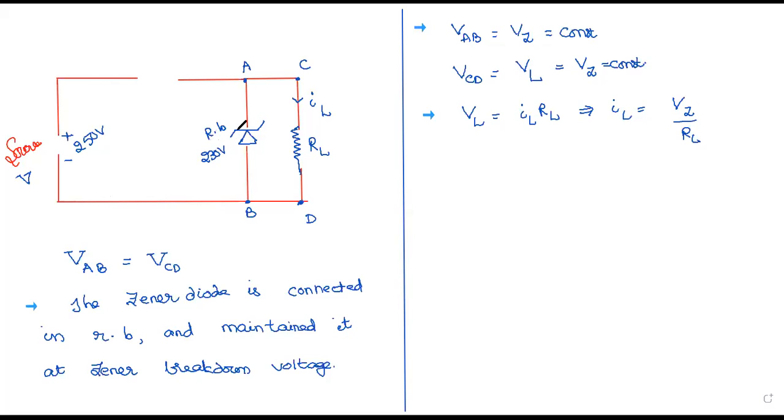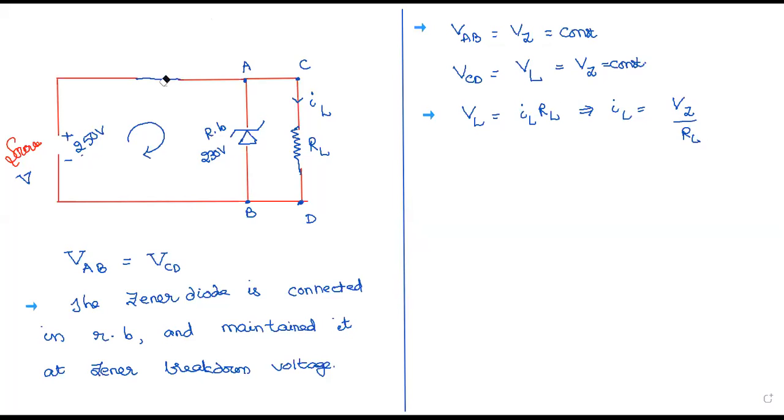Then look here, the circuit is unbalanced. Observe, this is 250, and suppose I don't connect anything here, just a direct connection like a straight line. Then observe the loop law. It is violating the loop law. Am I right? Yes, sir. Correct. So out of 250, the Zener diode is taking 230 as breakdown voltage. So the remaining 20, someone should take.